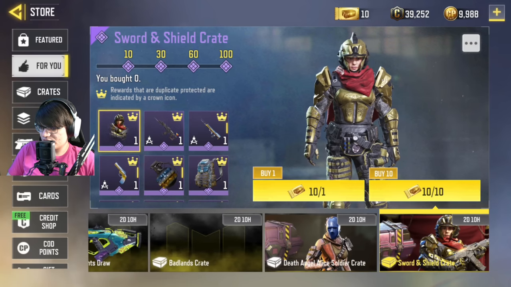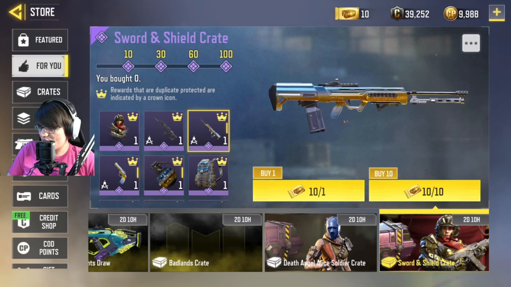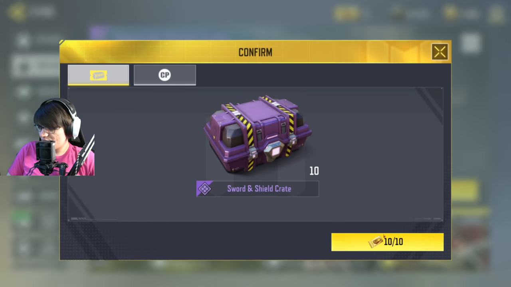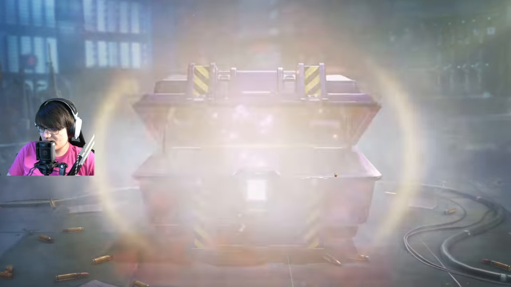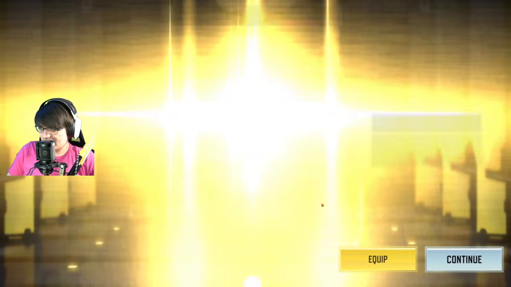What about sword and shield? Oh, wait. Oh, yes. Okay. We can get a guaranteed one of the purple things. Okay. We're just going to use 10. We're going to use all 10. Come on. Nope. Don't care about that.